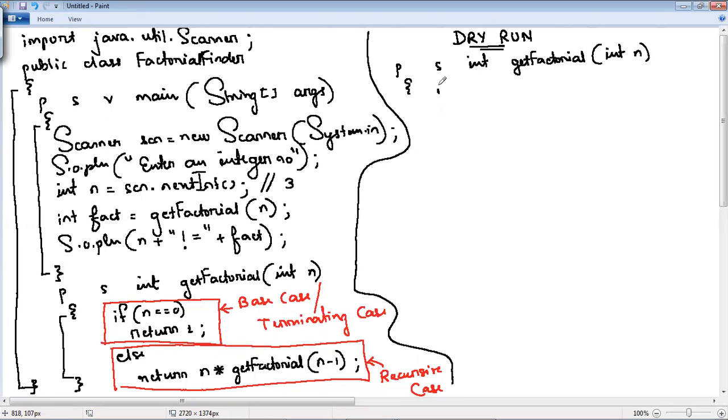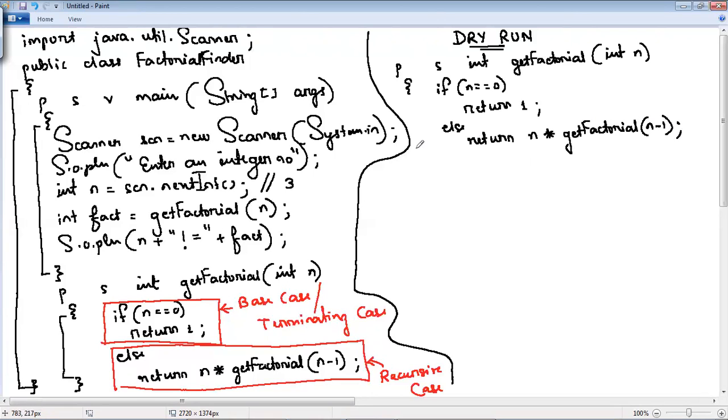Okay. If n is equal to 0, the method has to return 1, else the method will return n into, and then call the same method again, getFactorial of n minus 1.